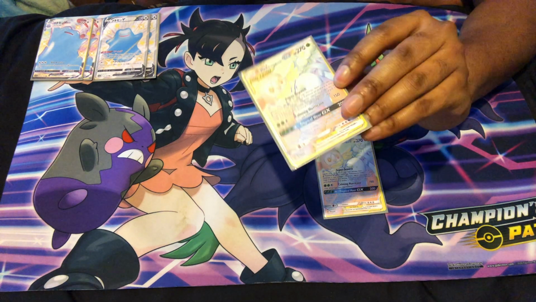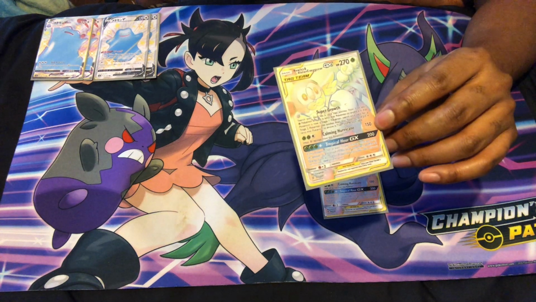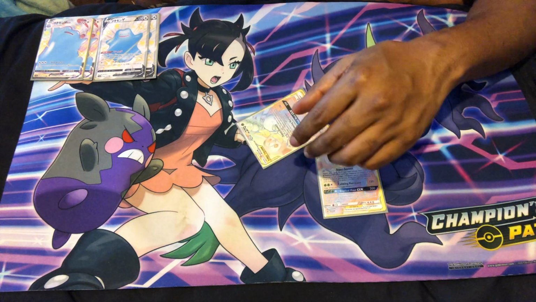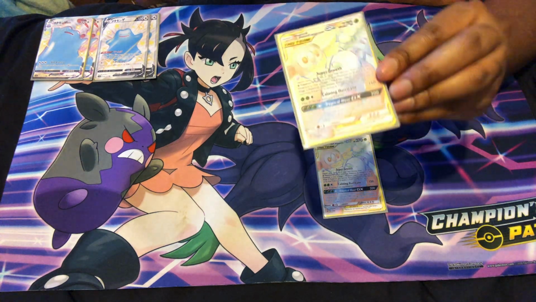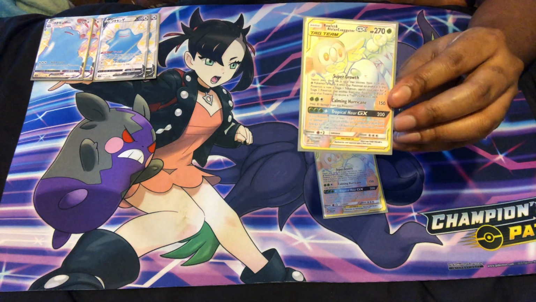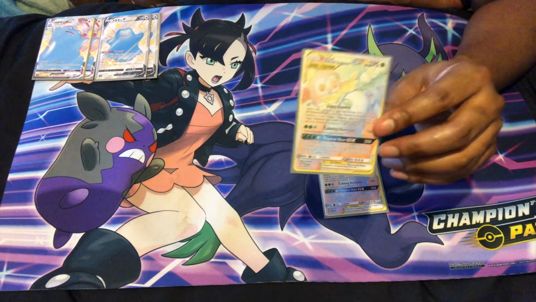And then its second attack, which is really good also, for 2 grass and the colorless. What's that? Calming Hurricane. It does 150 and heals 30 damage from this Pokemon. So 150 is not too shabby.